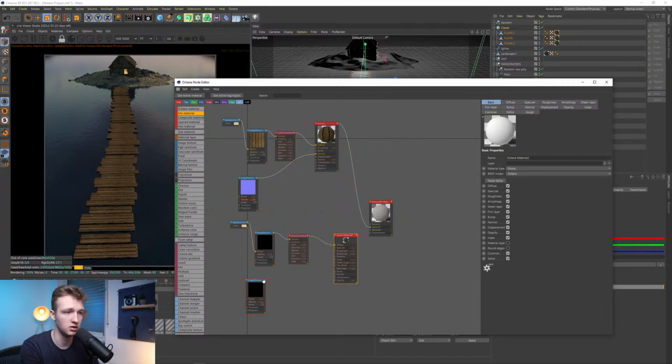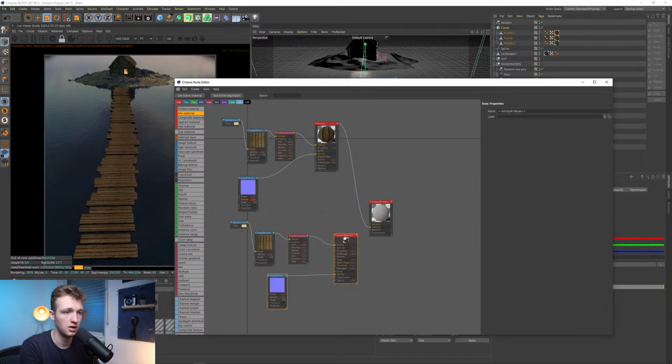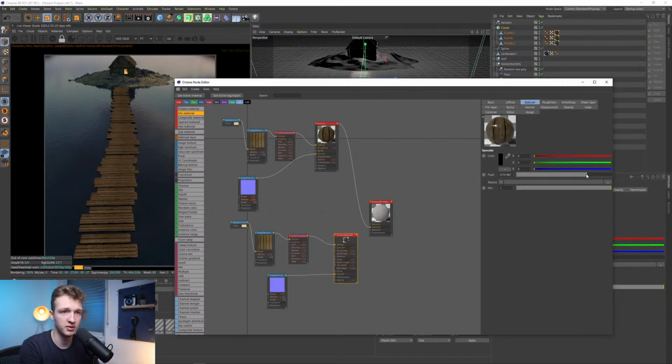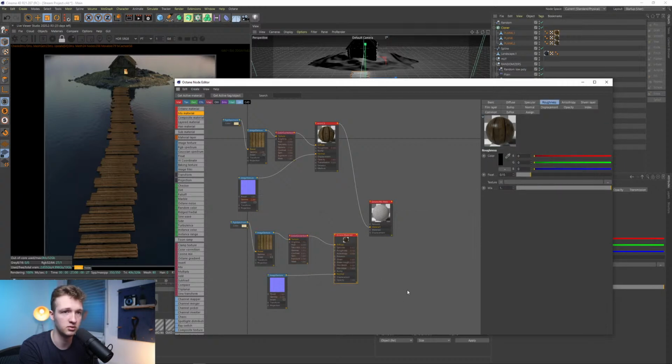Let's plug that into the diffuse, this into the normal. And from the specular, I want to bring the specularity down a bit and roughness up a tiny bit. I want to have a bit more of a wet look on certain areas. So gamma up. That's it.